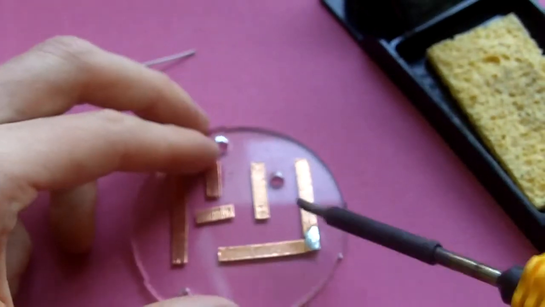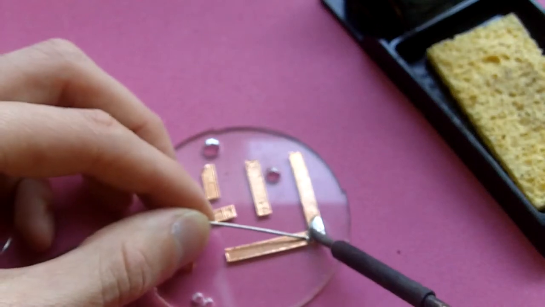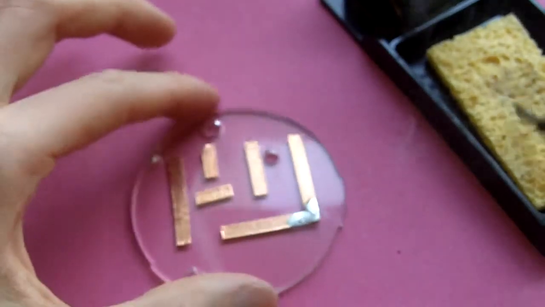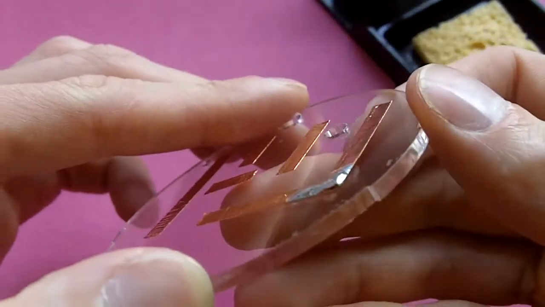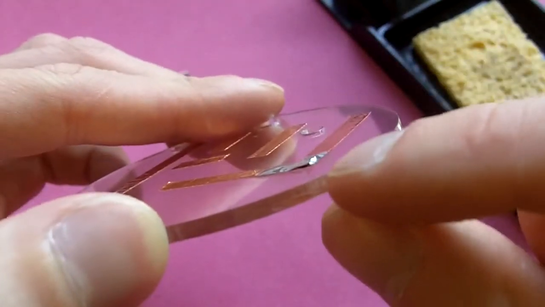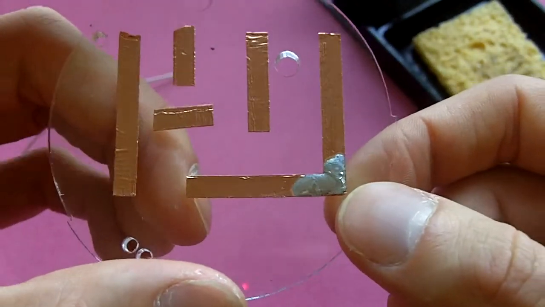Some of you may need to have the blob stretching over in this direction, something like that. It all depends on which piece of tape you put on first. Sometimes the tape can lift ever so slightly. If that is the case, give it 20 or 30 seconds just for this to cool down because it can get very hot.